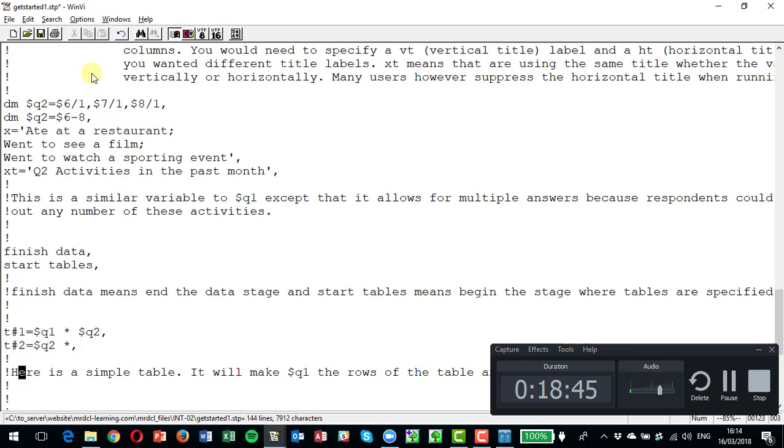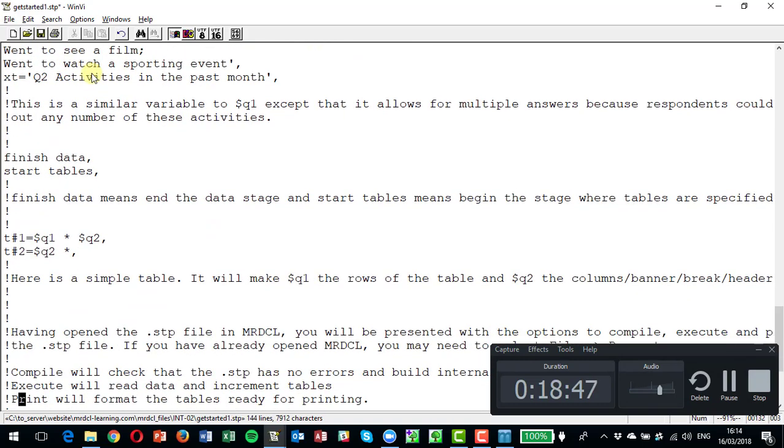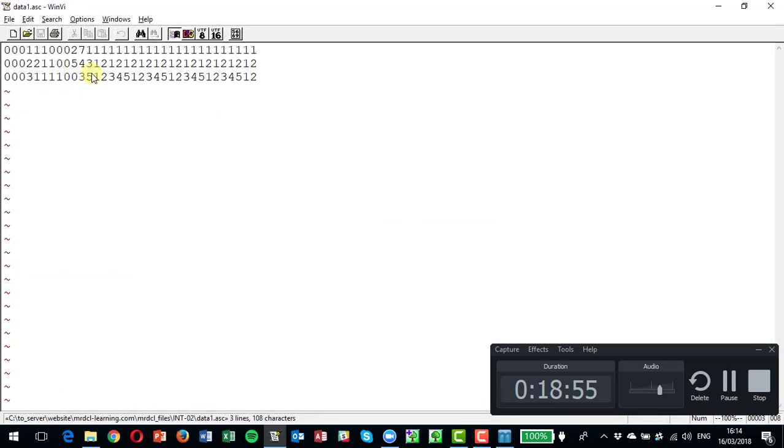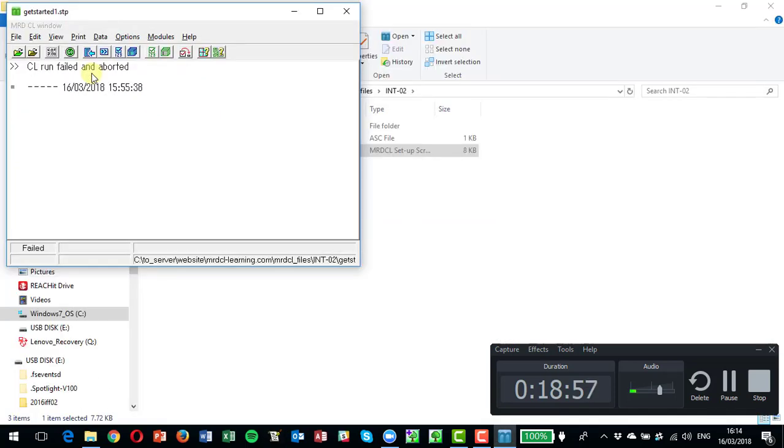So that's produced tables 1 and 2, and you'll see down here there's a bit more description explaining just what I've told you here. So let's close this out, let's close our data, and let's run this, and we do that either by clicking on the Go button, or we can check File and Run.